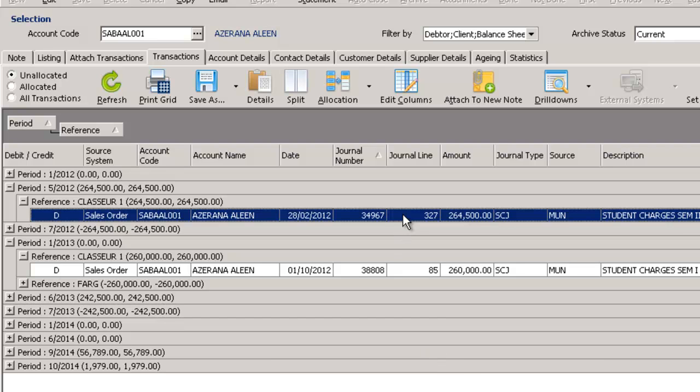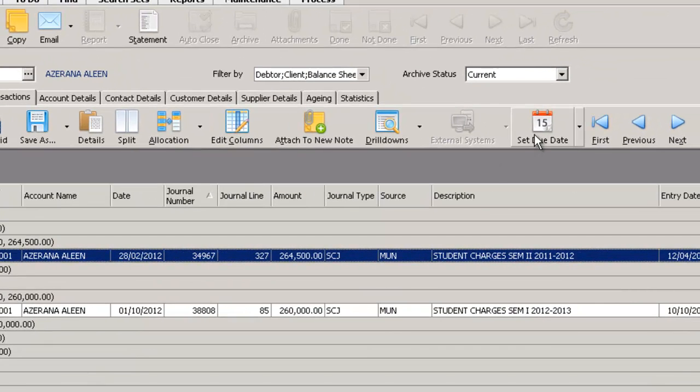We can also, within the grid, if we wish, set due dates on a transaction. So if a due date needs to be changed, we can do that within Collect without having to go into Sun Systems. Additionally, there is some ability to add drill downs to external systems from within Collect. So for example, if the invoice was generated elsewhere and then pushed into Sun, we could drill down into an external system that was responsible for producing the invoice and actually show a copy of that.